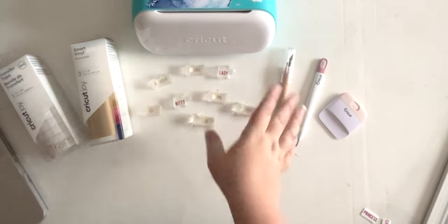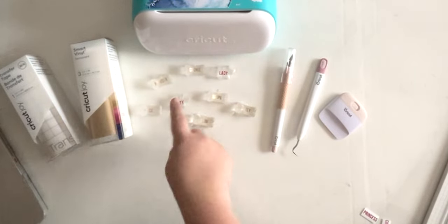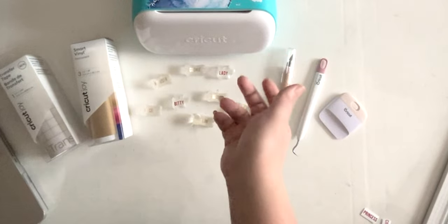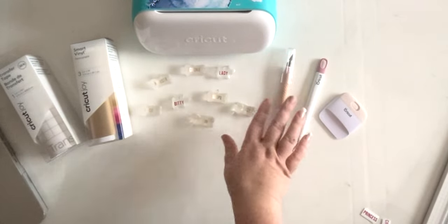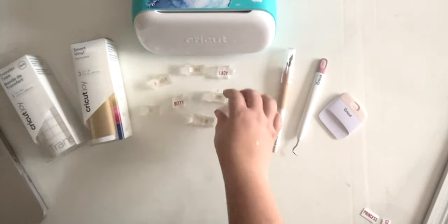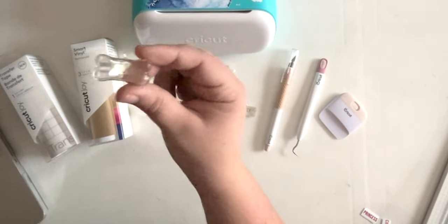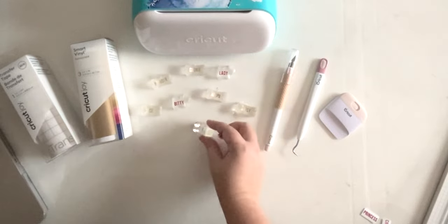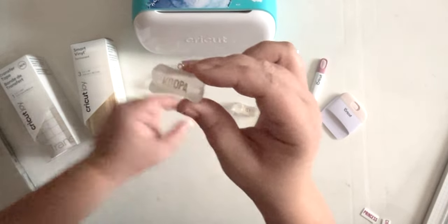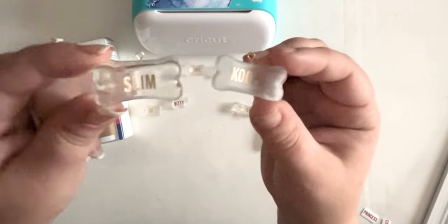At this point, you can be finished. This is permanent vinyl, so it's really not going to come off, especially not off of resin, because resin and vinyl bond really well. But if you want to make extra sure, you can always put another clear coat of resin over everything, especially because you can see a few of these I already shined up with a clear coat of resin. See how shiny that is as opposed to Koopa. You have kind of a frosted look versus a clear look.